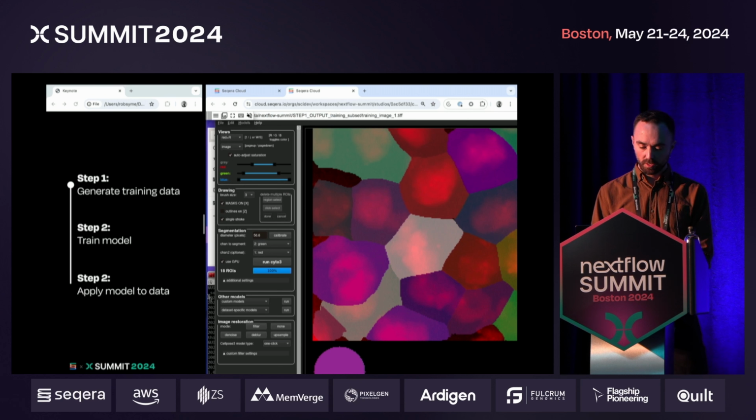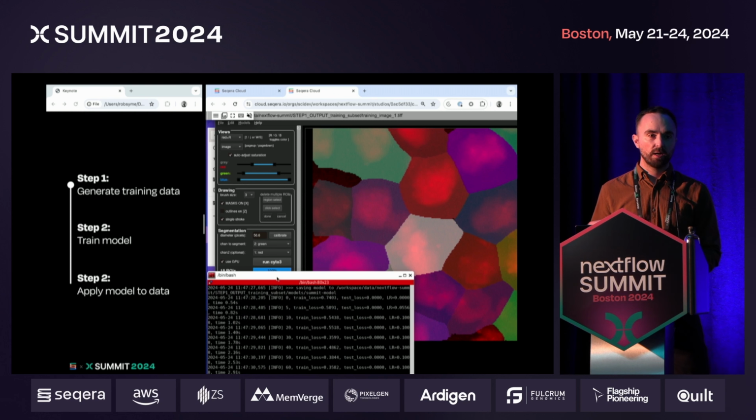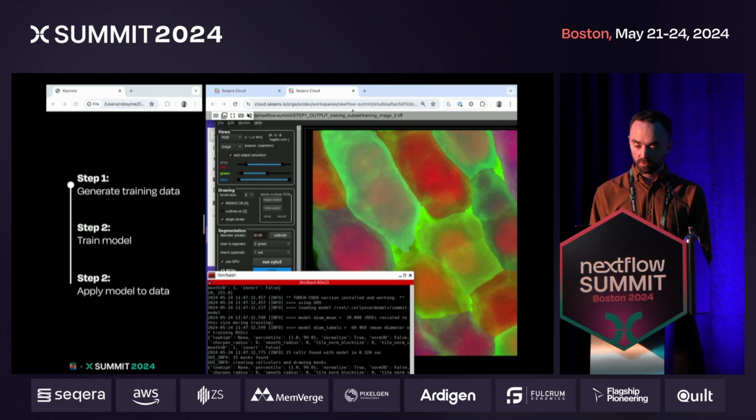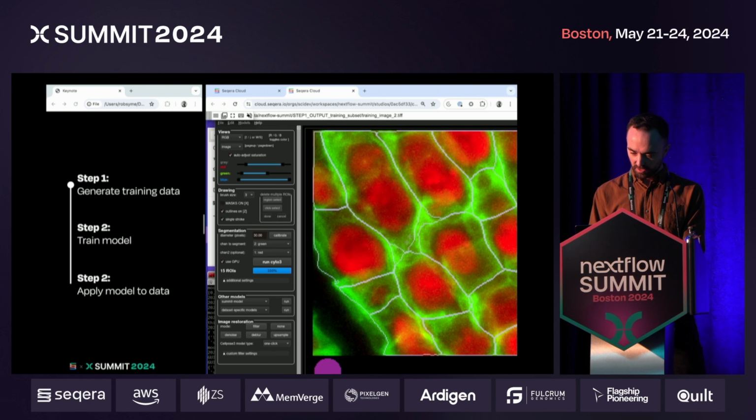OK, and here we're using the GPU on this instance to do the training. This is much faster than doing it without the GPU. Second, we move on to the second image, and I'm going to conduct the same sort of process. I can see here that this is probably 2 images as well, so this is 2 cells. So I'm going to select this, remove that, and do a quick segmentation across here.